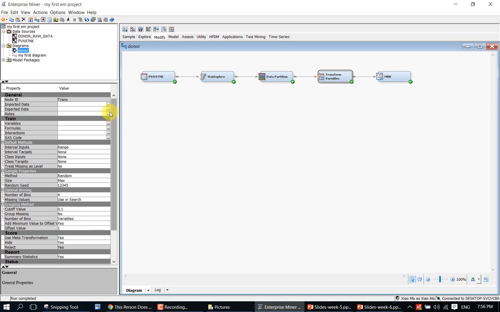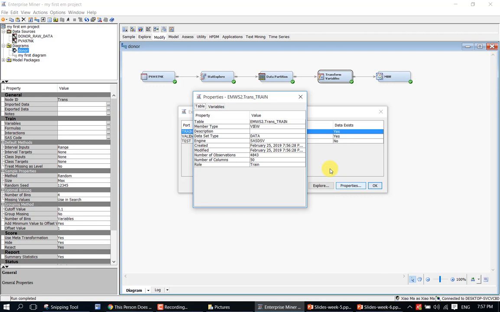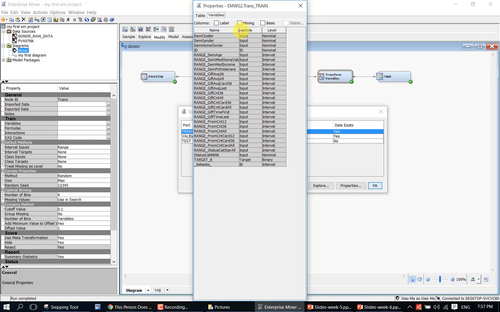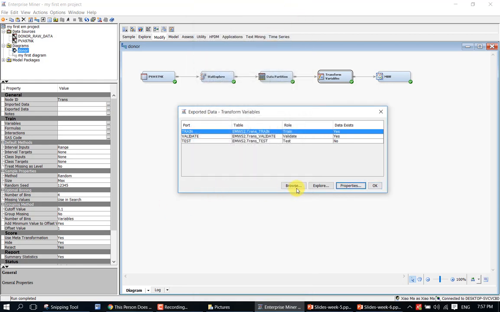Let me take a look at the exported data to see if there's any unintended change made to the data. So the variables are not binned by default, it seems like, but very good question.